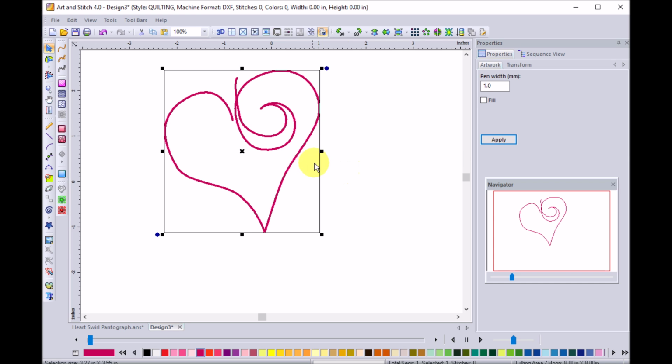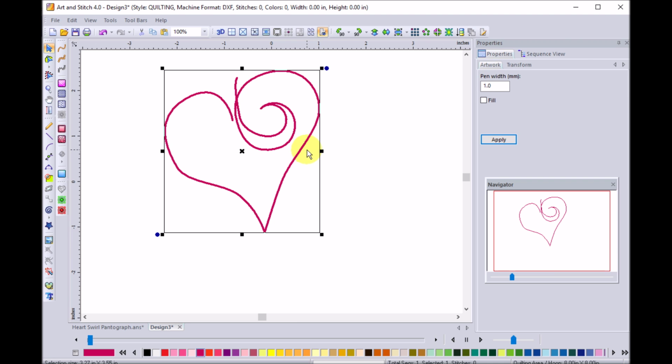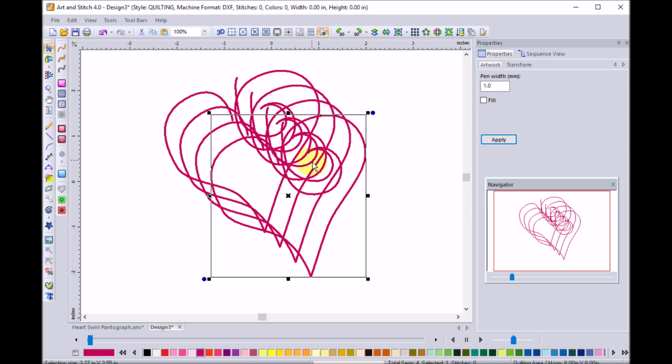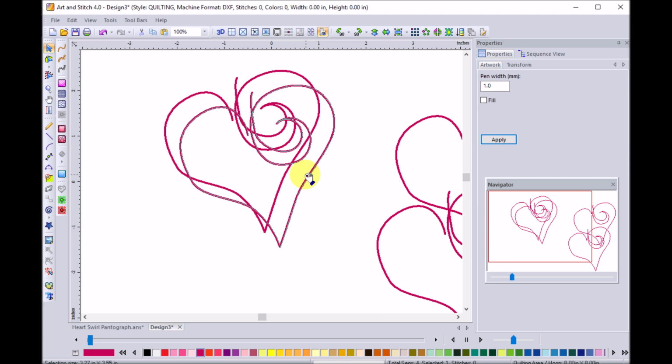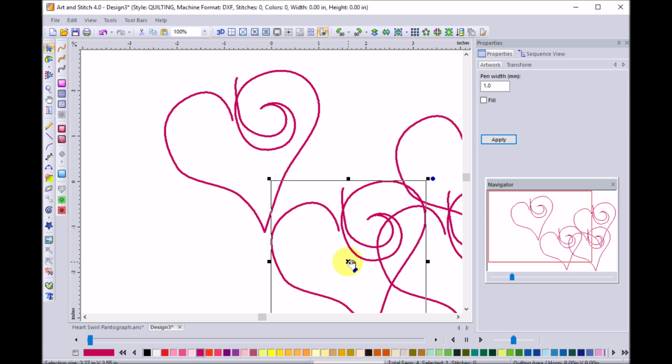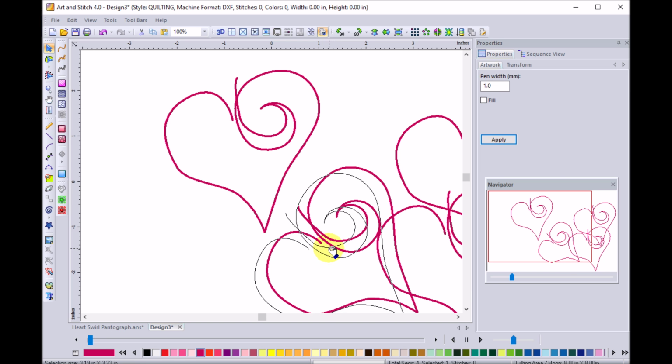Okay, so once I've got one I like, I'm going to again use the select, and I'm going to make 3 copies. So I'm just going to do Control D 3 times. And because this is going to be a pantograph, I'm going to place these hopefully in a way that will work. And obviously I don't want them all stacked up against each other, so I'm going to do some rotation.